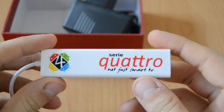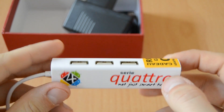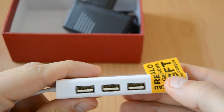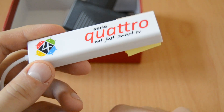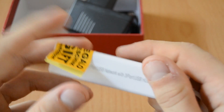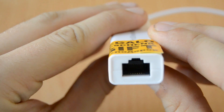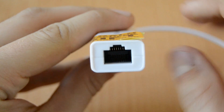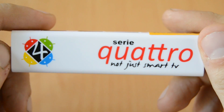Then we got a three-port USB hub — the Quattro series USB hub made specifically for this mini PC. It can also be externally powered. On the back it says it's a one-port USB network hub, meaning it has an ethernet port that converts a USB connection into a wired ethernet connection. That way you can enjoy wired internet on your mini PC, which is really awesome. This hub is definitely worth the money.